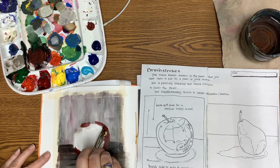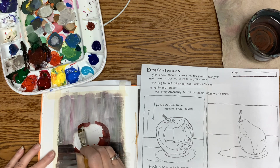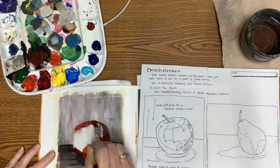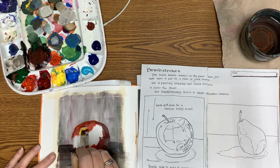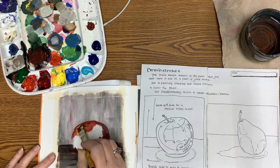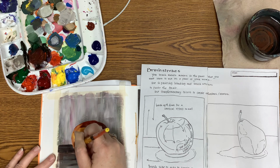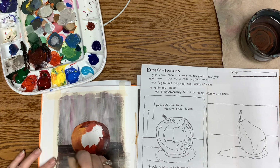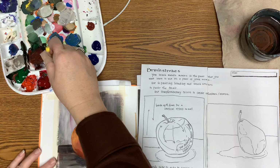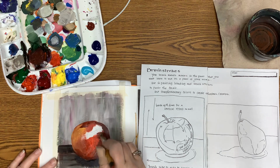I'm making sure that I have enough paint in my paintbrush so that my apple doesn't feel hairy, but that instead it feels solid. And then I'm going to go ahead and add some more of the red. I also am going to add just the tiniest bit of yellow up here at like the shoulder, or where the apple would be brightest. It brightens up my red without making it pink, which is kind of nice. And I also know that apples are very often kind of a combination of red and yellow, right? It's not an unrealistic expectation for my apple to have that color.